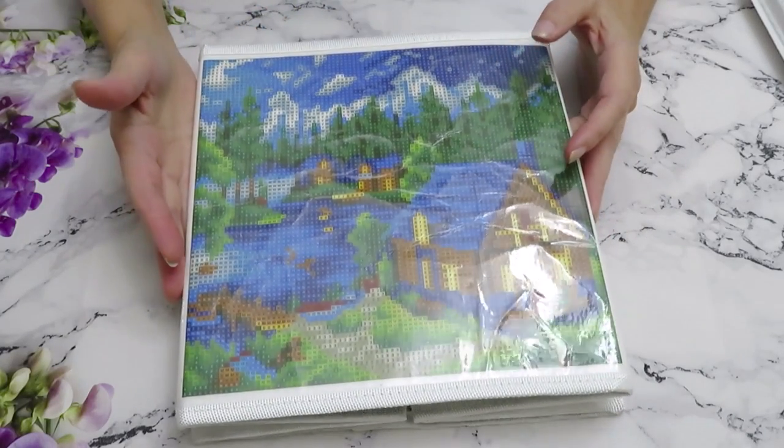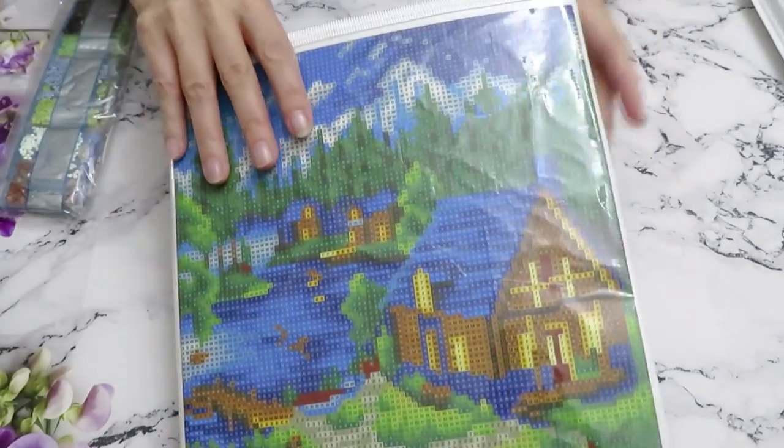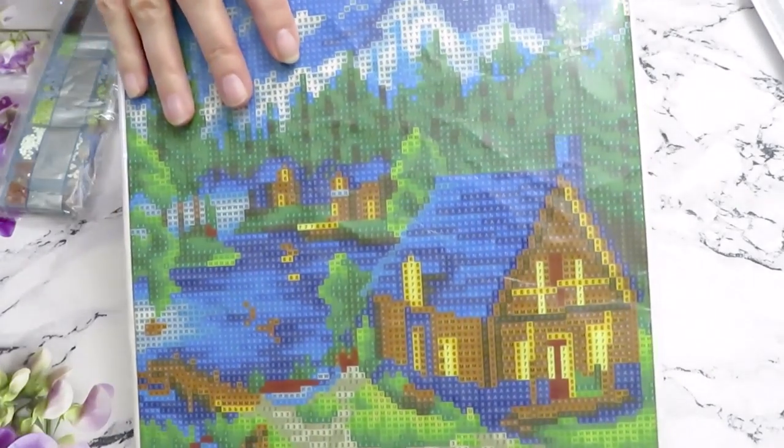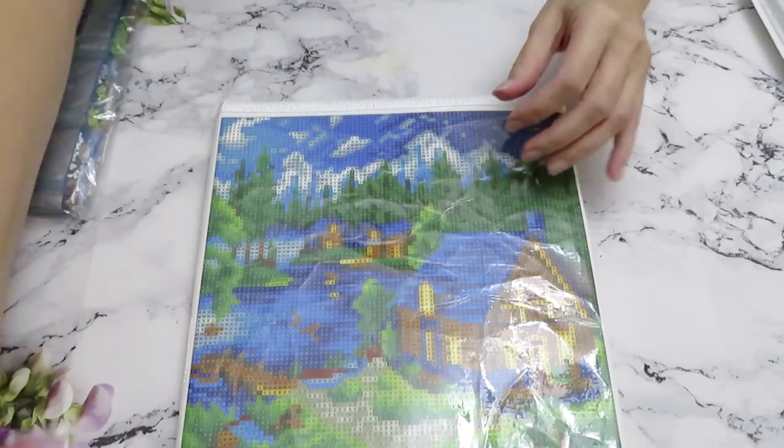So this is my first organizer that has full drill, and I wanted to see what kind of diamonds will come with it. Okay, I'm just pulling from the inside. Same pack of tools, and here it is. It's big. Then you put this down, and it's deep. So I collect in this one, and they made it really, really nice. For example, if I show you the stitching in here, well, the stitching is nice on the inside.